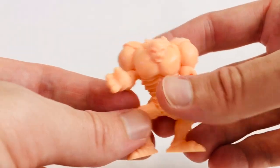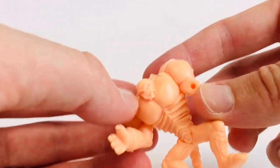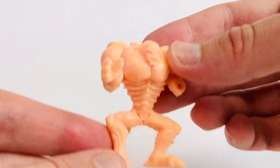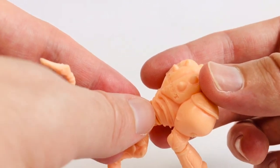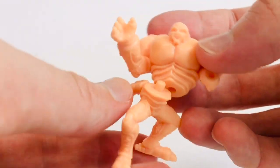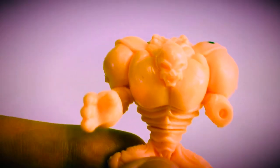And when I opened the bag, he was missing his arm, his legs, his tail. And I found all the pieces, and I was like, yes, this is going to be a complete one, because this one's kind of hard to find. And unfortunately, from what I could see anyway, he is missing his left arm. So, sadly, I cannot complete Hirudegarn.